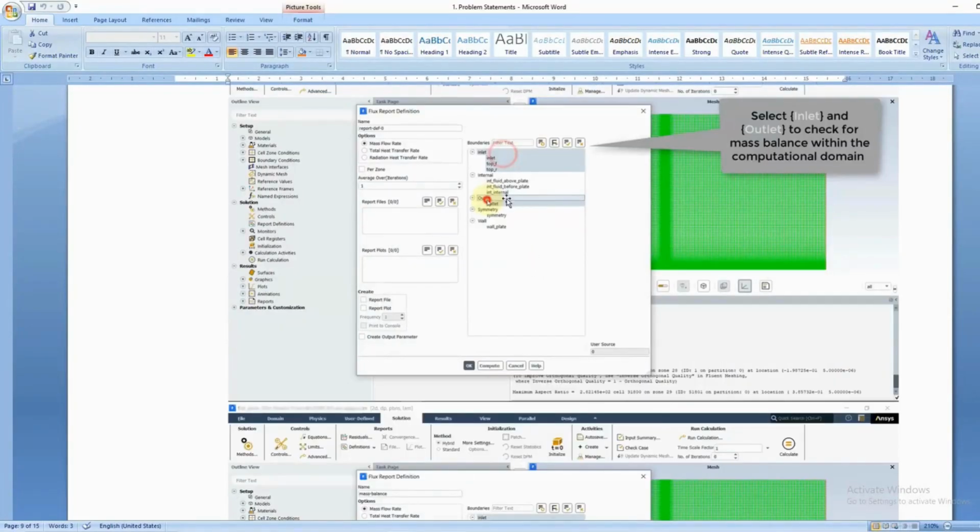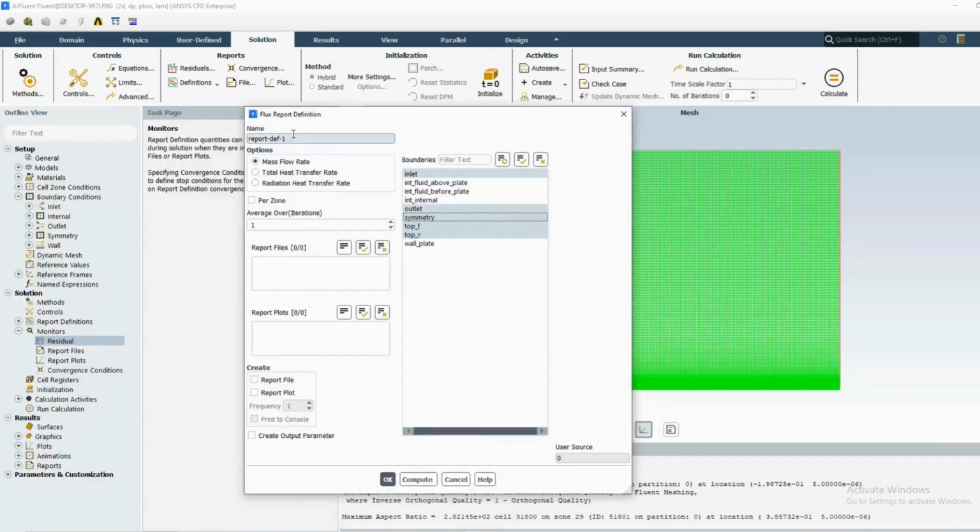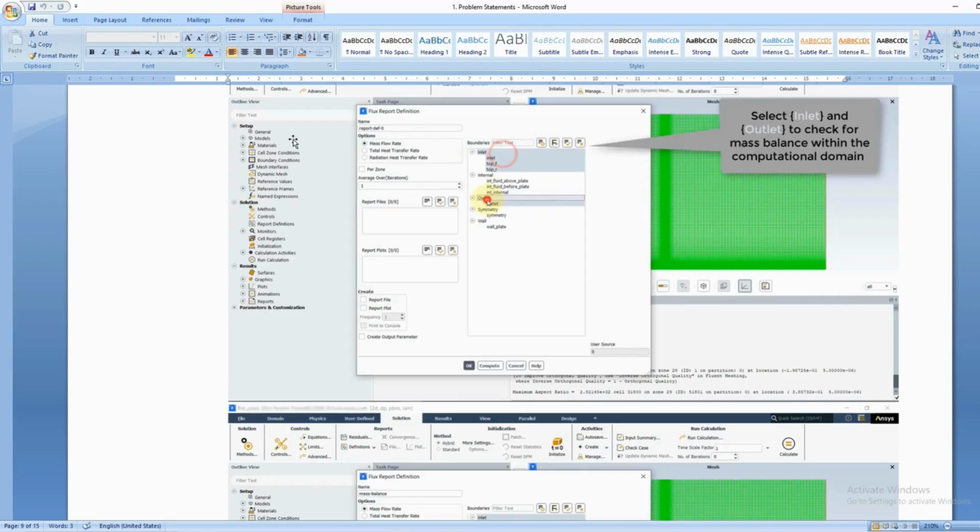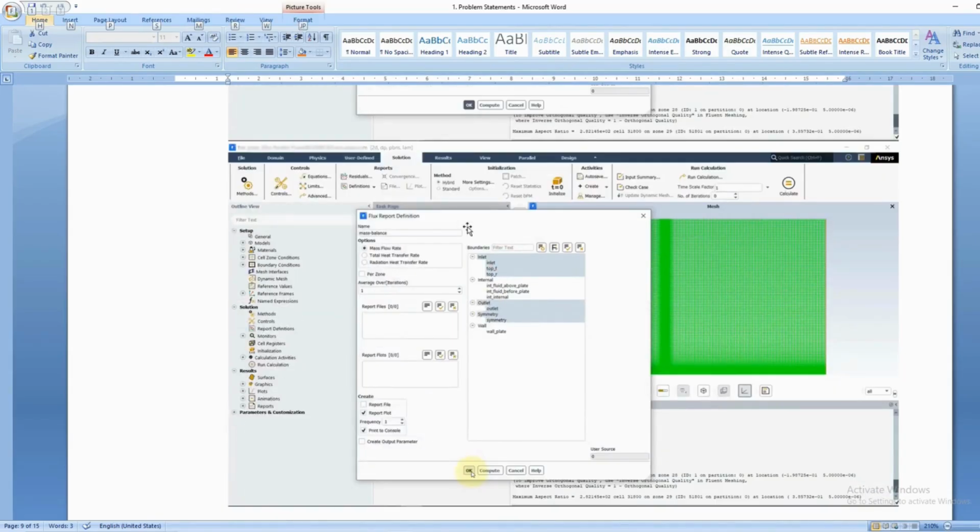So this is report definition 1, and here I will put mass balance. In mass balance, what we have done, we have added symmetry as an additional parameter.